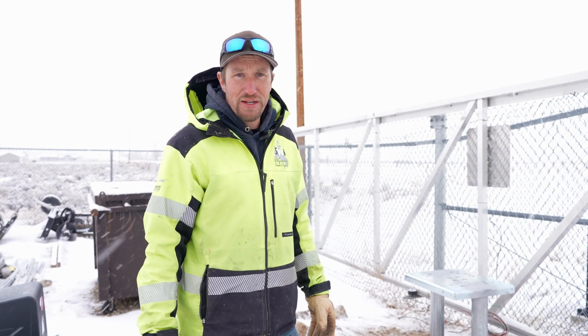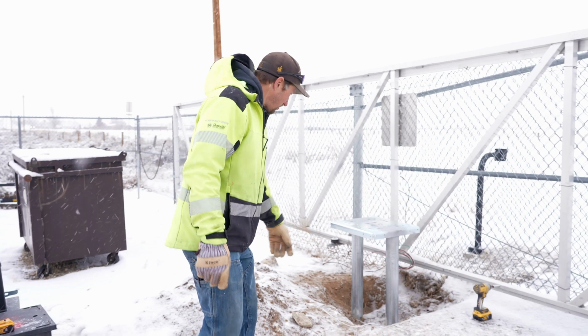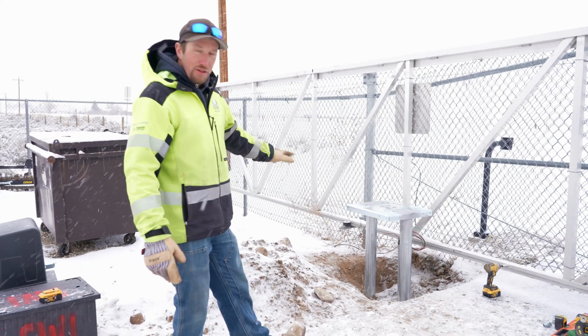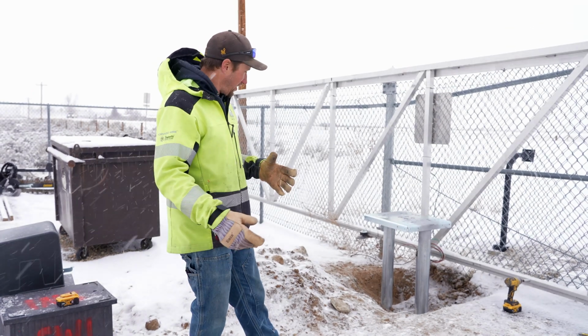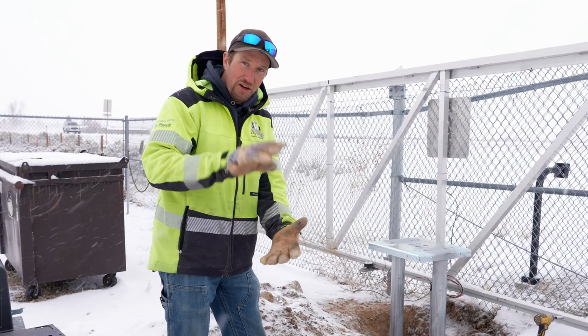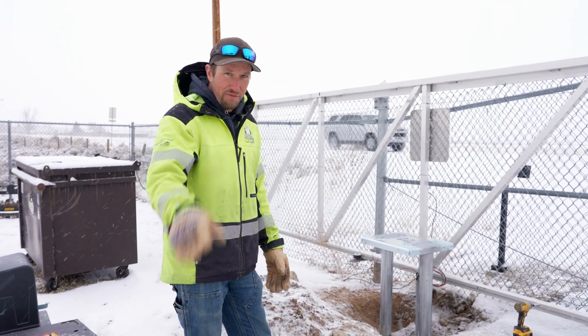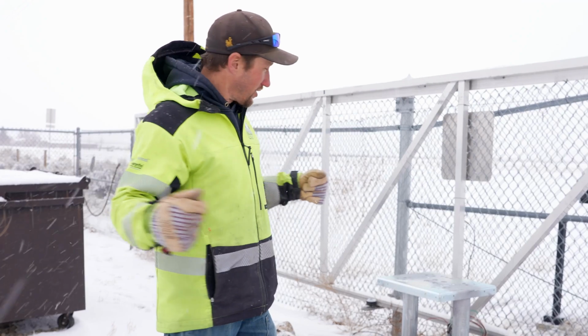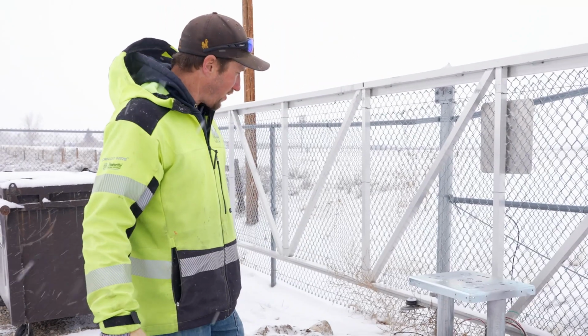9 60-pound bags of concrete, and we dug that thing down to about 46 inches deep. One of the reasons that we went so deep with that is because we could have a nice solid foundation, and the other thing is that if we keep our concrete down low, we can put our conduit on top of that, still getting 18 inches of coverage on top of our low voltage conduits. We're gonna start cutting all the holes for all the conduits that we're gonna put into this operator.